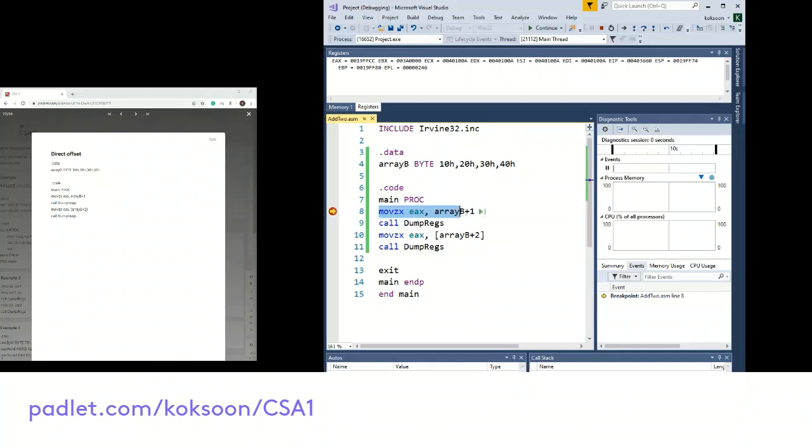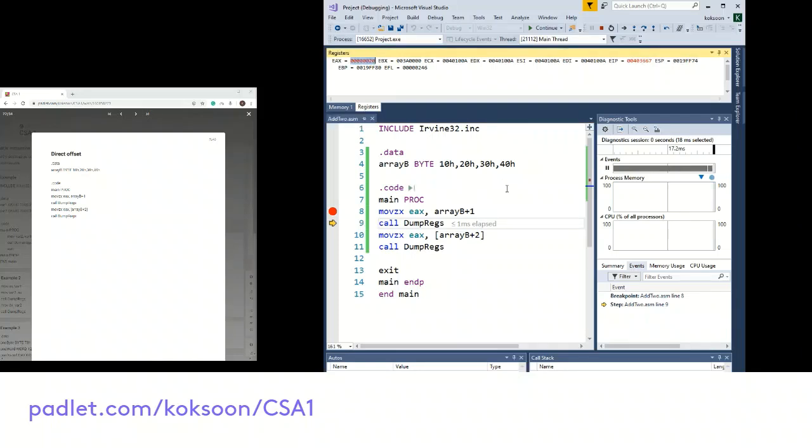So this is array B plus 1. We move array B plus 1 into our EAX register. Then we're using the zero extended mode. Before that, the data in your EAX is this thing, 0019 FFCC. Okay, it may have other values inside your computer. In my computer here it is 0019 FFCC, before I run the code. So after I move the code, step over, it becomes 20 in hexa numbers.